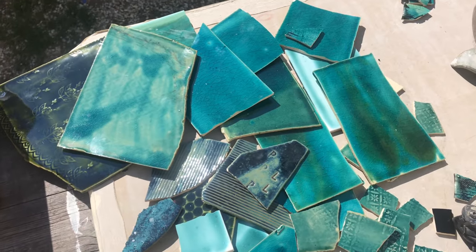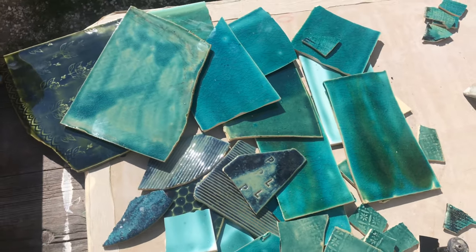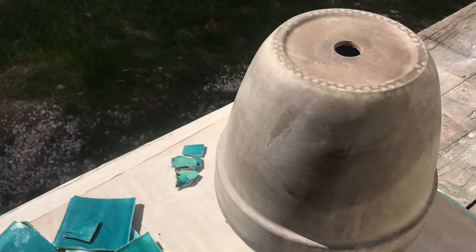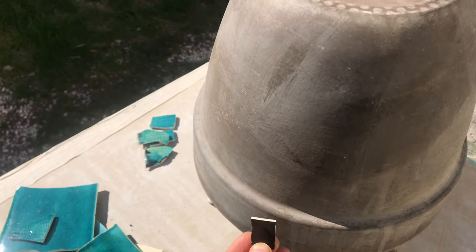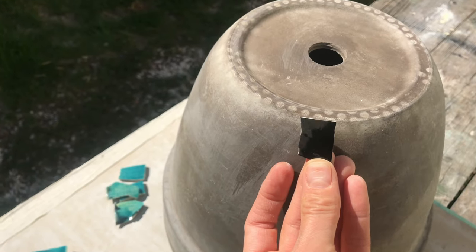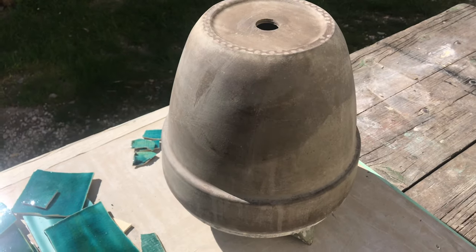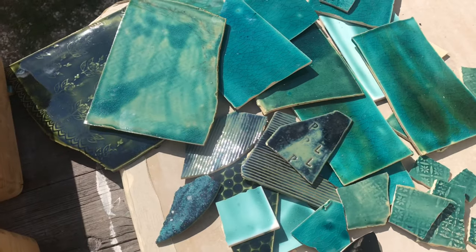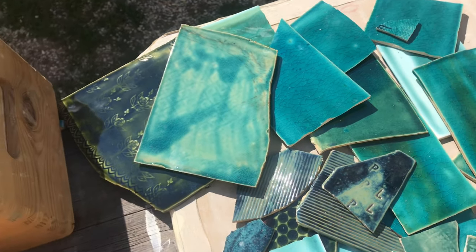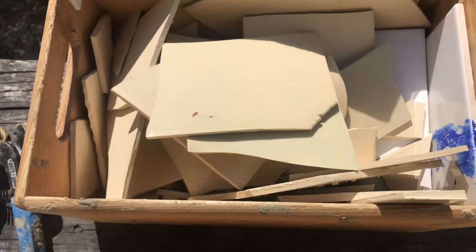Here are some tiles I've chosen for the flower pots. I'm planning to use some black tiles for here, and for here. It's always good to have a dark rim on the base and on the top of the pot. And I'll probably start off with some darker tiles on the top and some lighter tiles in the middle.